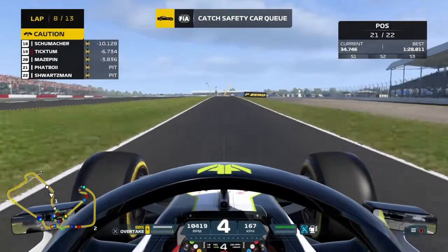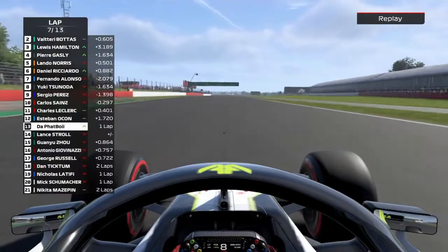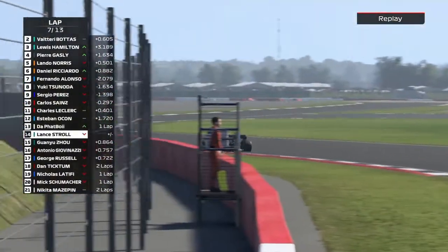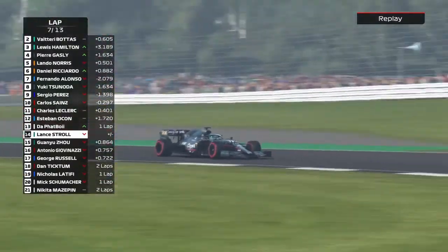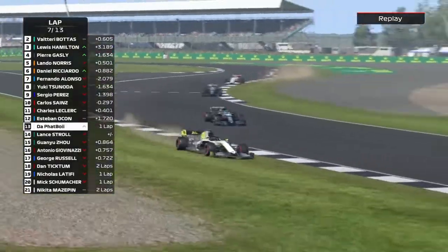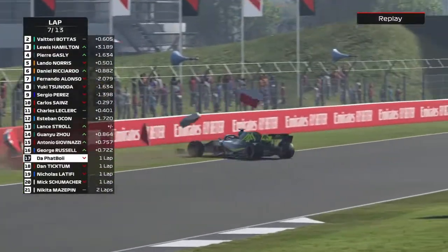We almost damaged the front wing once again, just a little then. But fortunately, we did not get any damage at all. So let's just look at the replay here, back in lap 7. On the replay here, we got quite a bit of understeer there, and we almost hit Lance Stroll there, and he's just fortunate not to get hit by me.